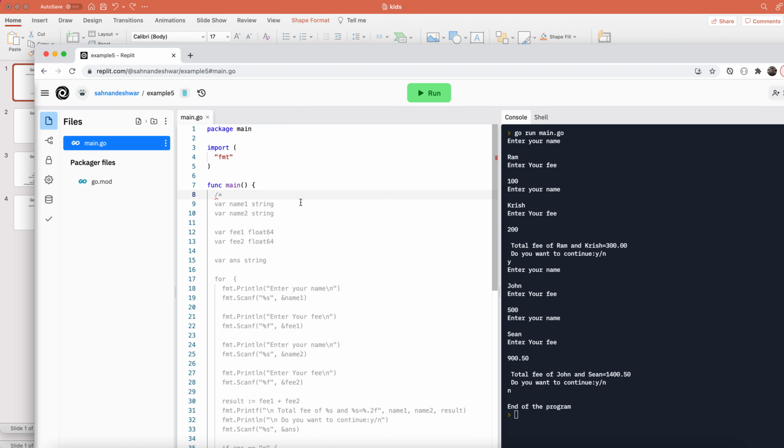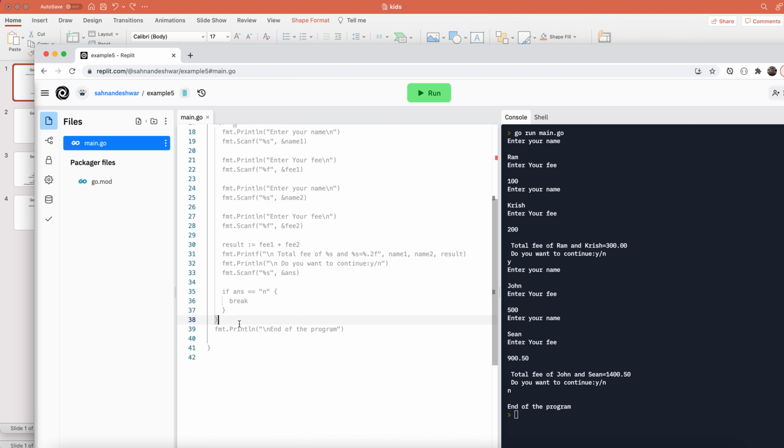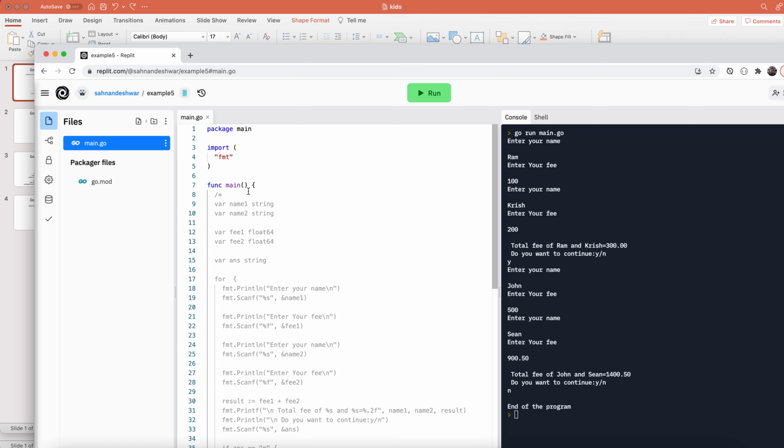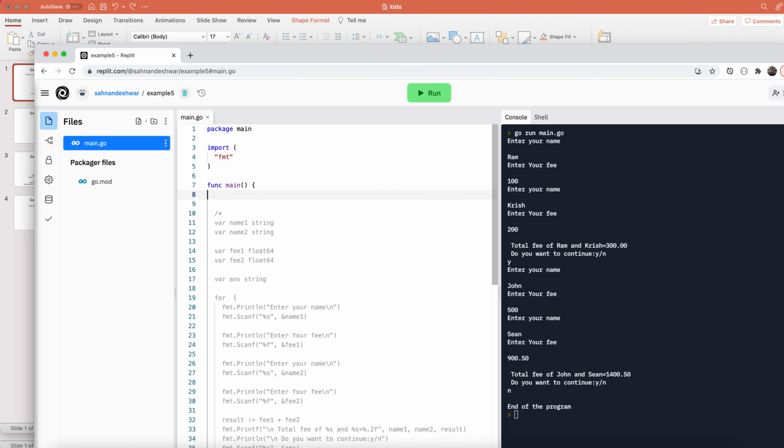So I'll come from here to this place and comment this out, and then start another program. In this case, we need a radius to calculate the circumference or area of the circle or diameter.